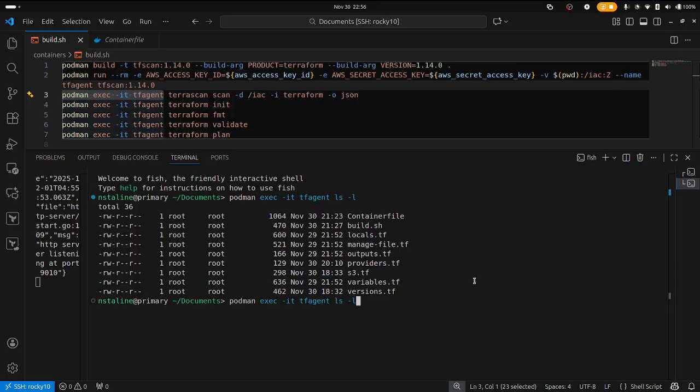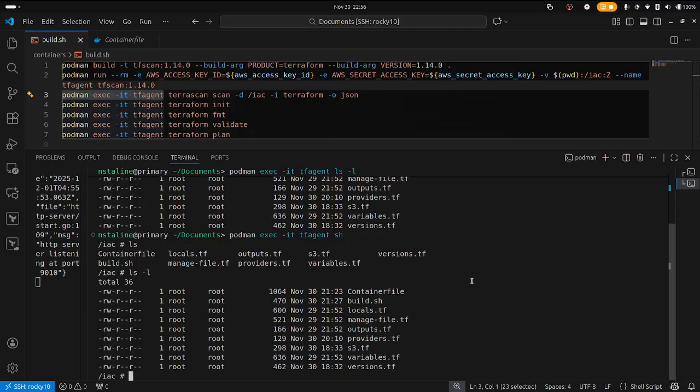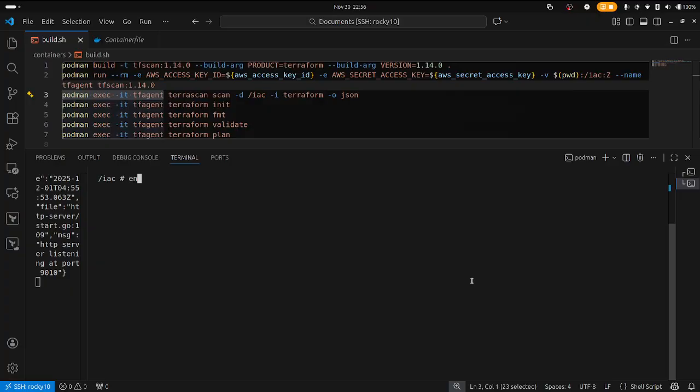But if you are not satisfied with that, I can get in and type sh, then ls, and you see the exact same thing. If you want, you can type env, and you will see all your environment variables with their values. Okay, I'm just going to type exit for now.